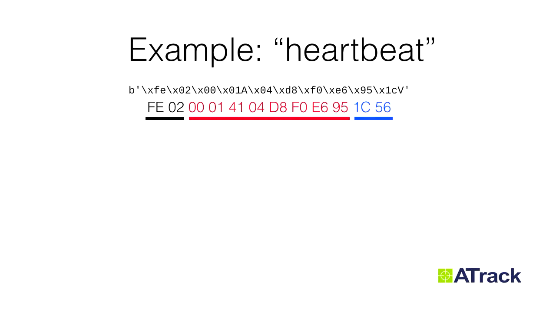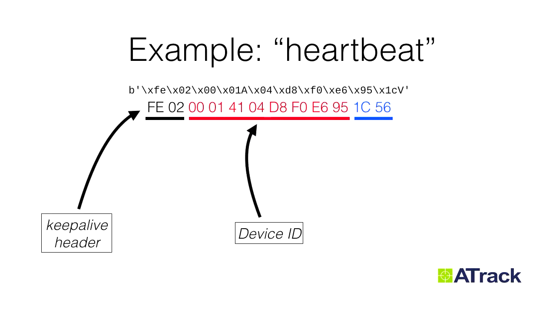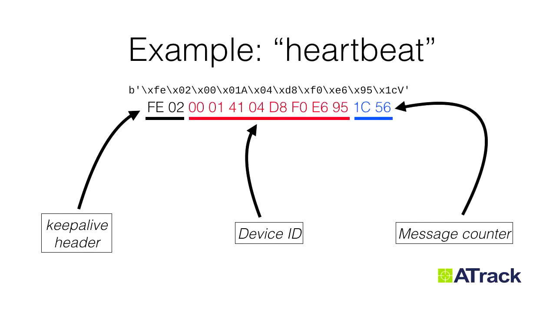So I'll give you a quick example of a heartbeat message that an 8-track device might send. This would be a heartbeat or a keep alive message that would notify you to keep the connection open. So first you have keep alive header, and then you have 8 bytes for the device ID, and then you have a message counter. And if the particular device supports acknowledgements, you have to supply that same message counter back in the acknowledgement, and that's the way the device knows that that message was transmitted. If it does not receive the acknowledgement, it will transmit the same message again.